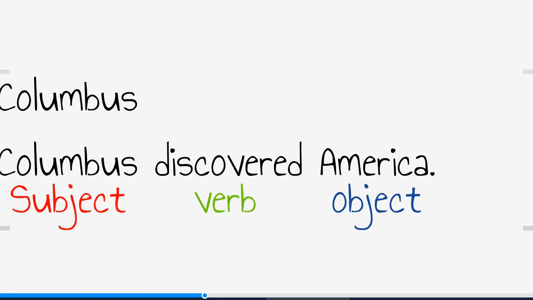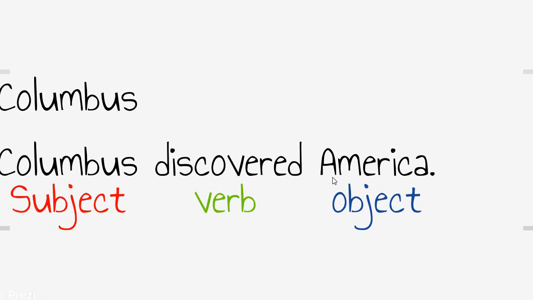Columbus, right? Okay, my sentence is Columbus discovered America. This is an active sentence. Why? Because subject, verb, object. Simply, right? If I want to put it in the passive form, I will take America and put it at the beginning, and I'll take Columbus and put it at the end. So the object will be in the subject's place, and the subject will be in the object's place. I switch.